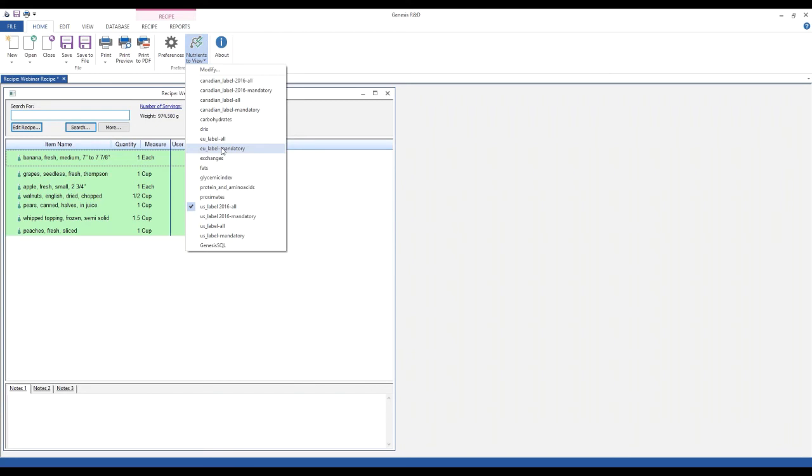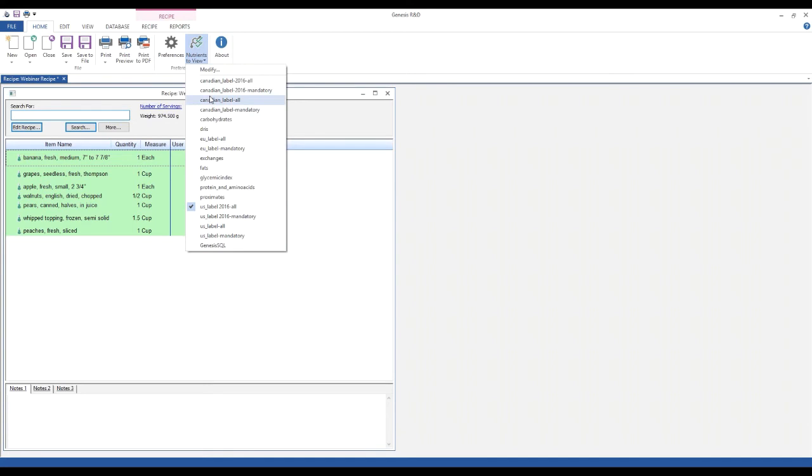We've got a few different pre-built sets that we find to be useful and helpful. The default in Genesis when you first install the software is going to be this Genesis SQL one. It has about 40 nutrients that are just kind of the more commonly used nutrients. So it's not necessarily a country-specific set of nutrients. It's a little more broad scope. If you don't want to use one of our pre-built sets, you certainly don't have to.